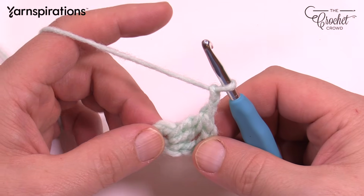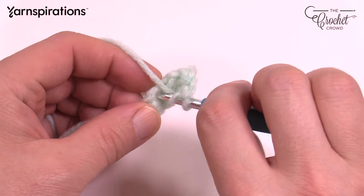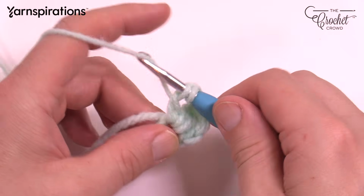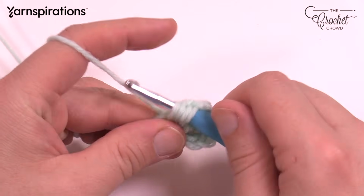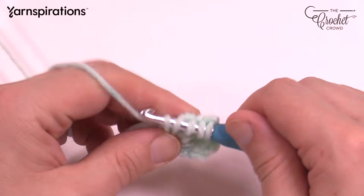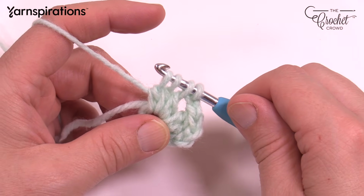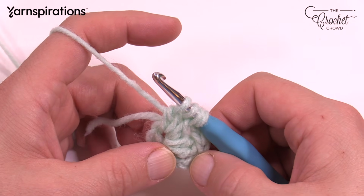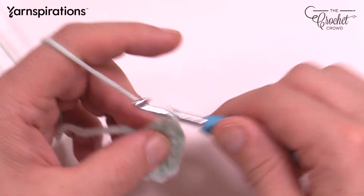And now we're going to do a 3 double crochet cluster. So wrapping the hook and in, pull through 2 and hold, and do that 2 more times. You're going to have a total of 4 loops. This is a regular cluster that you see in the rest of the blanket. It's only the 2s that start off the round. So you're going to pull through all 4 loops and chain 2.